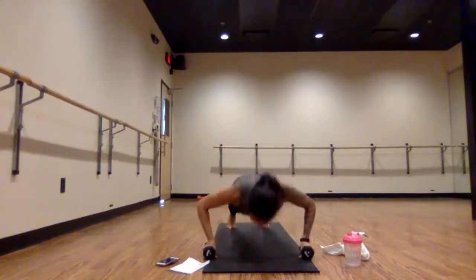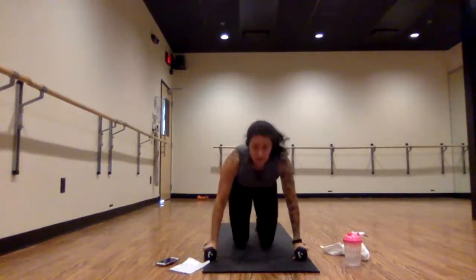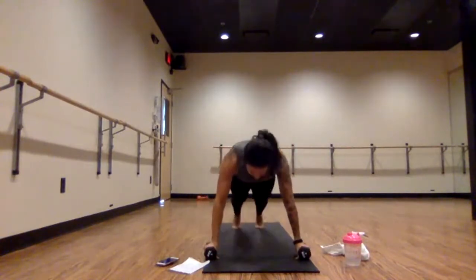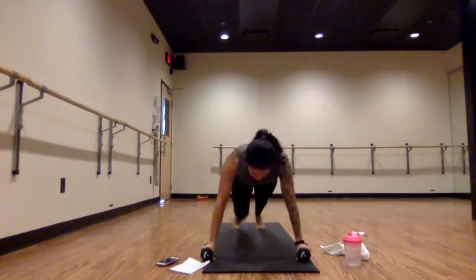Come back to your knees. 45 degrees. Your straight arm kick back for 2. Plank, wide arm push up to your knees. Straight kick back for 2. Plank, wide arm push up to your knees. Work your back. Plank, work your chest. Knees, back for 2. Chest, triceps for 1.